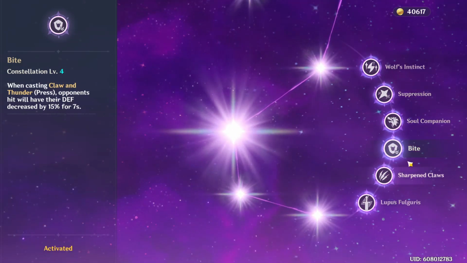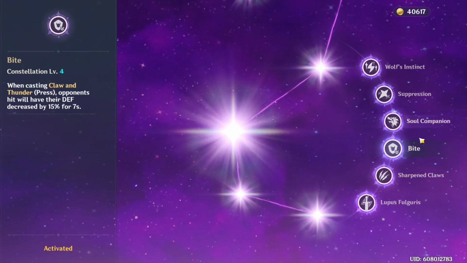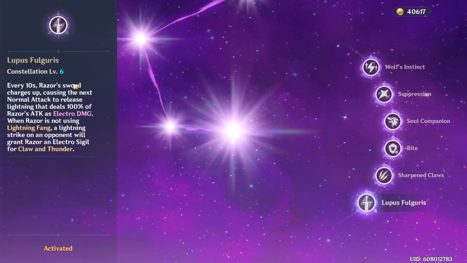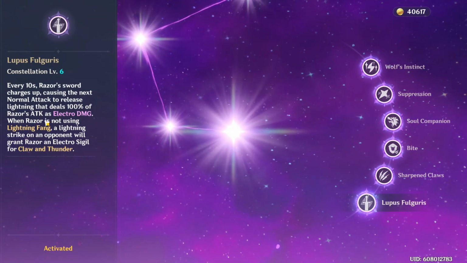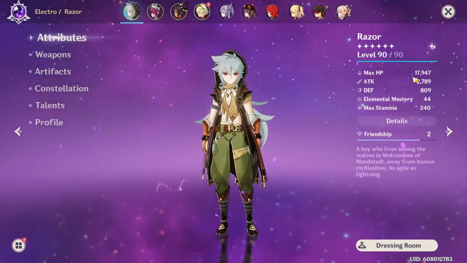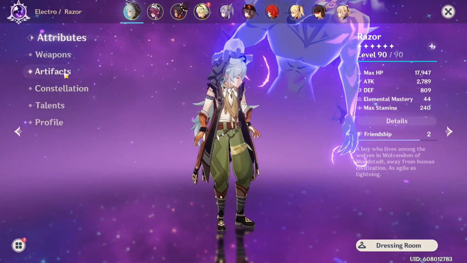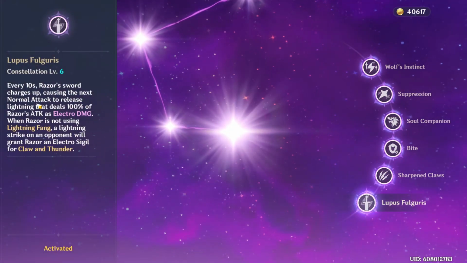This one is probably his best constellation, if you had to ask me. It decreases their defense by 15% once you hit them with your E. And this one is another talent booster. This last one, basically every 10 seconds, your sword charges up with Electro, and you're able to deal 100% of Razor's attack as Electro damage, as you can see right here. So that's honestly a pretty good one. And because we have such a high base attack on him, this is actually going to deal way more damage than if we were just to run pure physical.